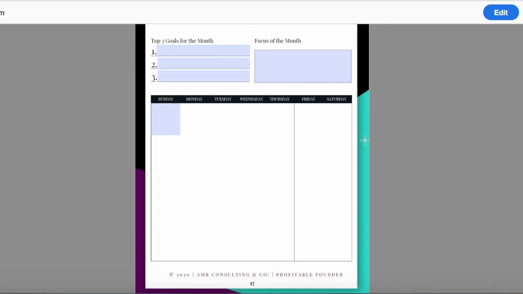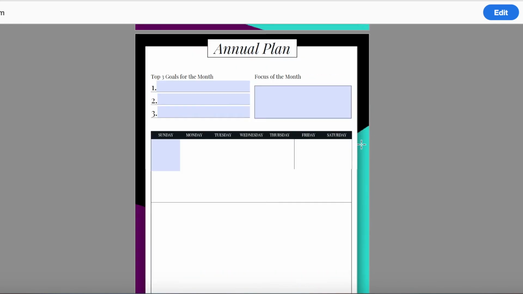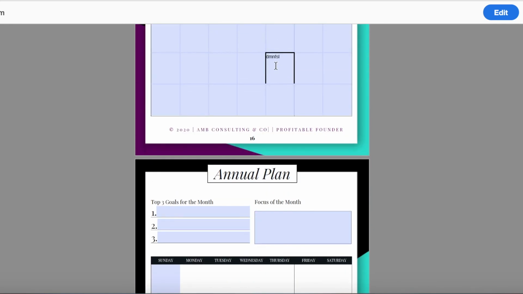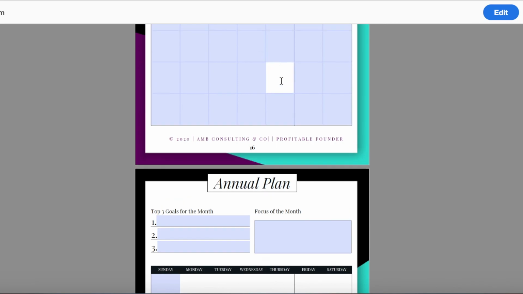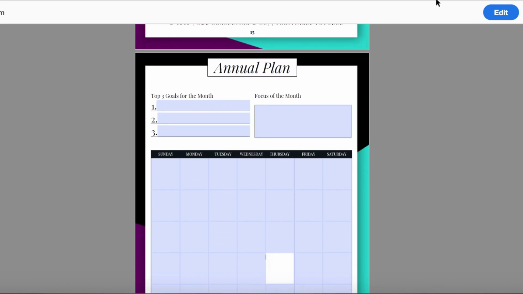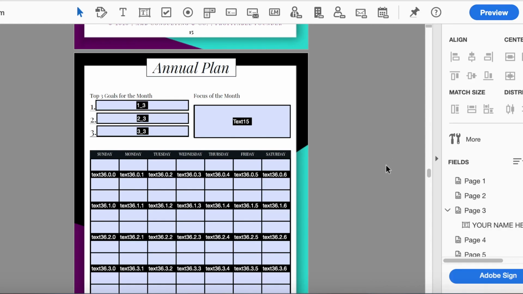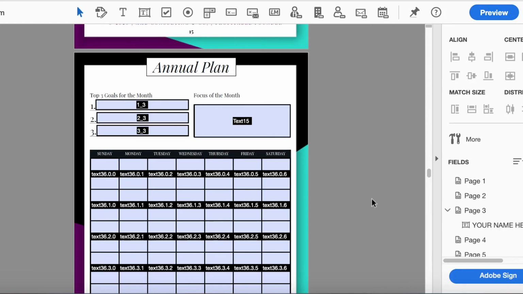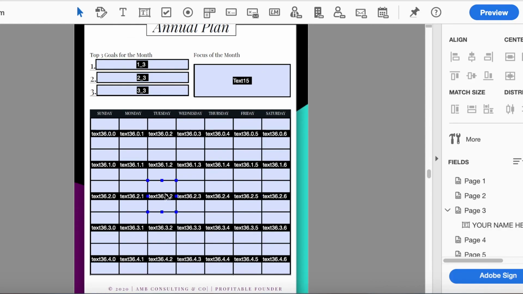It is individualized. And again, this is just a quick way to create a fillable form so that you, your clients, your students can actually engage in a format like this.